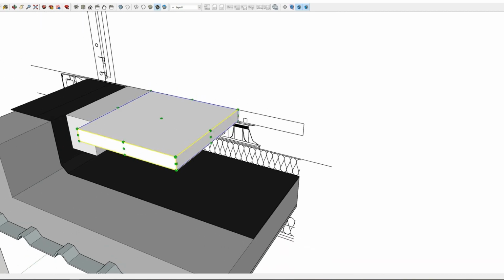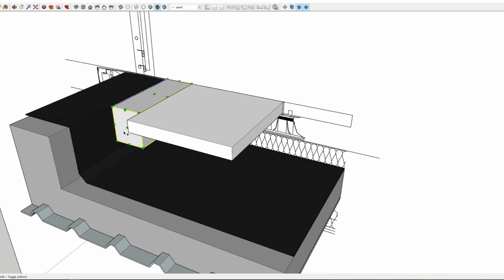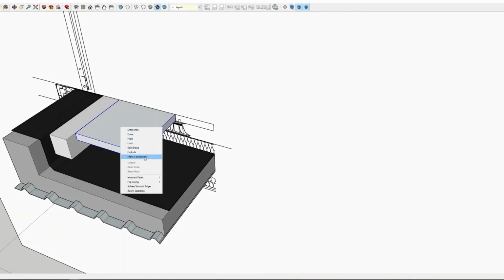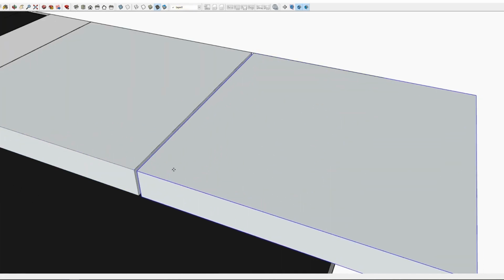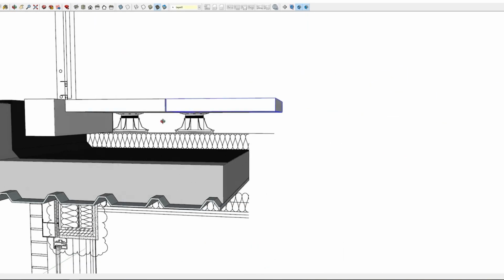The thing with 3D details is it's more about this layering, so we can easily identify what's what and what's doing what. So that's a paver. Again, just give it a bluish colour and just take the saturation out of it. Could even make that a component. And then you would normally have a little 5mm joint like that, so you can see then that the water can get through there.